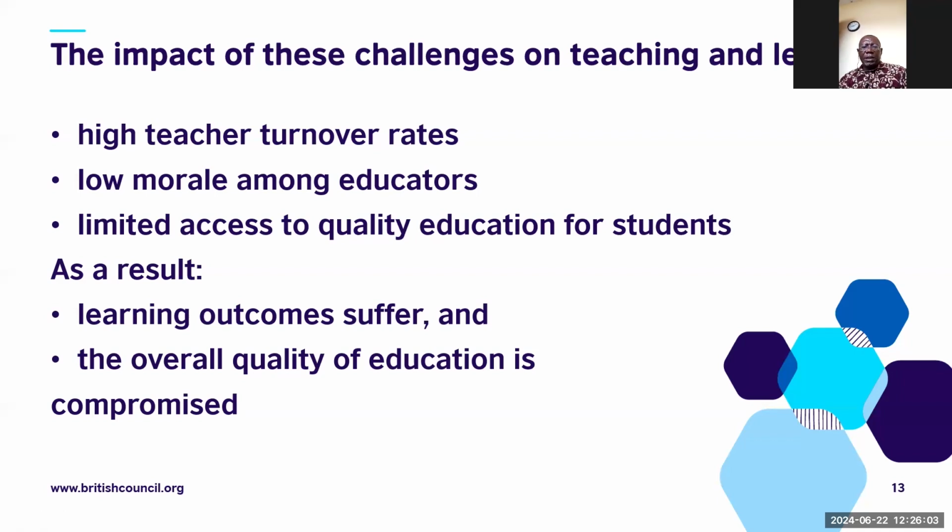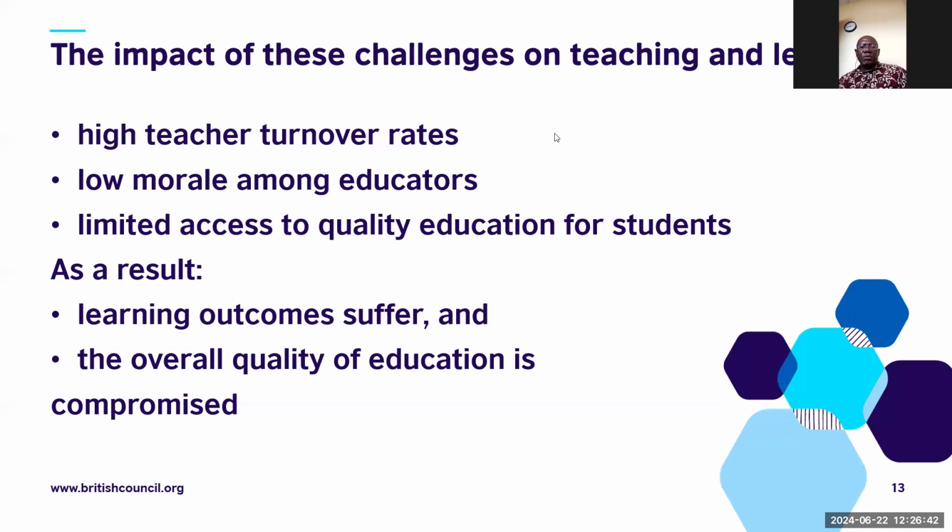Okay, we are looking at the impact of these challenges on teaching and learning. Because of these impacts, you find that there is a high teacher turnover rate. What we mean by high teacher turnover rate is that a lot of people come into the profession and go out incessantly, and they don't want to stay. Hardly in some schools, especially in some of our countries, you find that teachers just move in and get out. So you hardly find a teacher teaching for more than 5 years in some of these places.